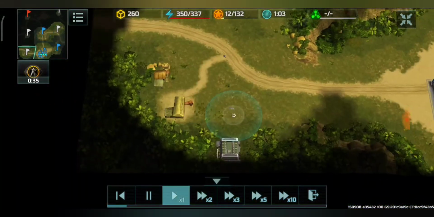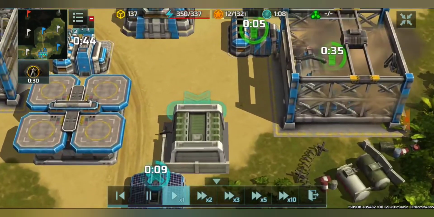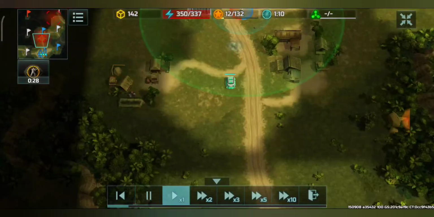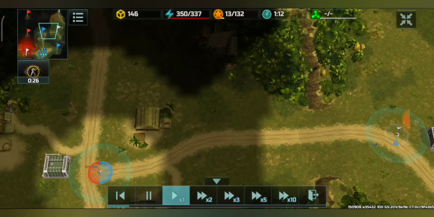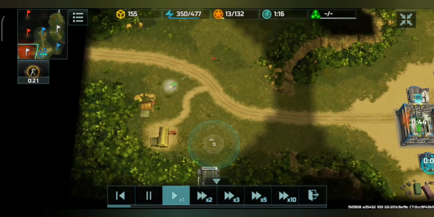If the enemy captures any flag, the enemy gets his transports, and for each transport that crosses here and reaches my warehouse, I get 350 resources. So that's how you earn resources in this one.